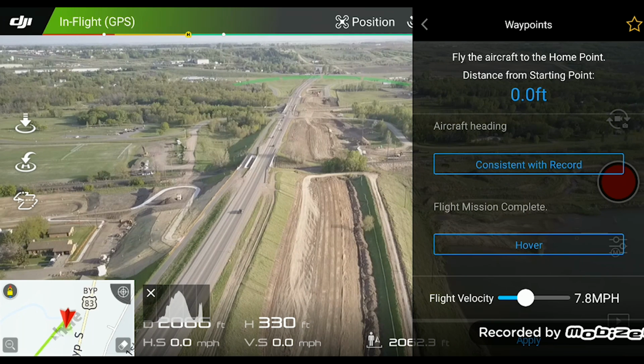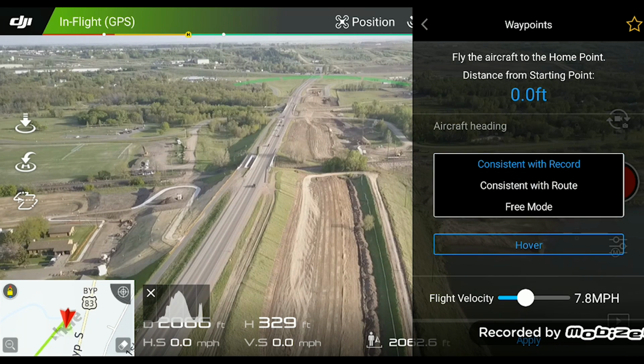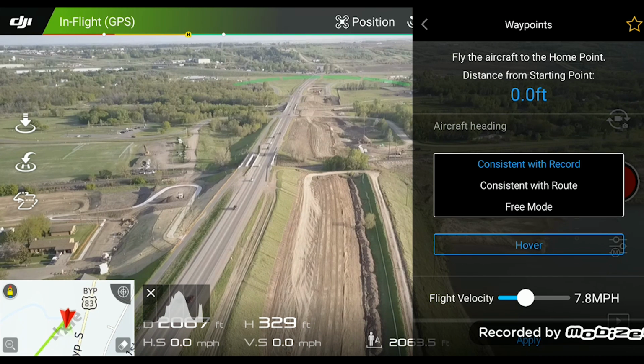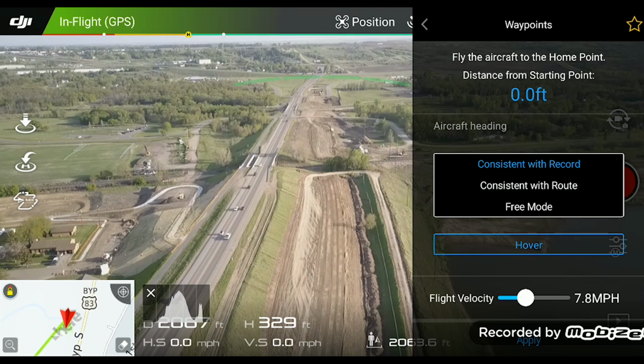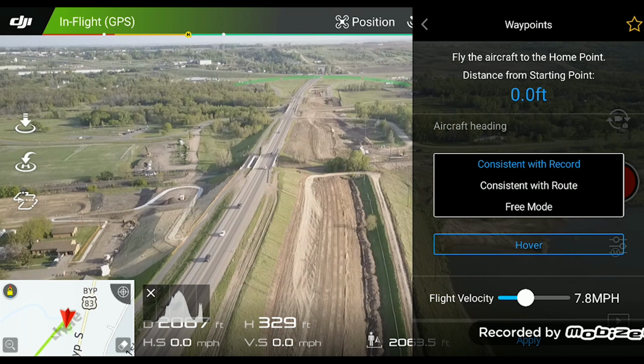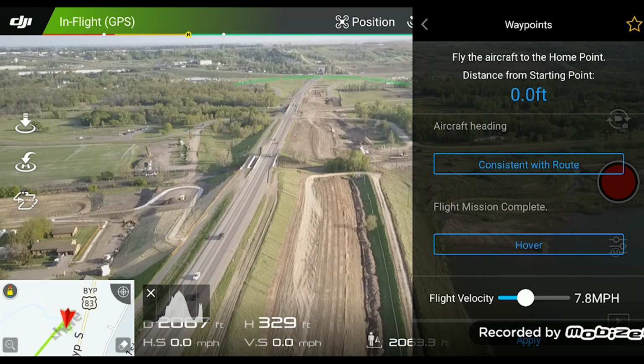Now when you record your waypoints, there's 3 different options, and the heading of the front end of your Mavic will be dependent upon what you choose. Consistent with record is wherever your Mavic is facing when you hit that C1 or that record button, that's where it's going to move to when it's running the waypoint mission. Consistent with route is no matter where your Mavic is facing, it's always going to face in the same direction of the waypoints when you run your mission.